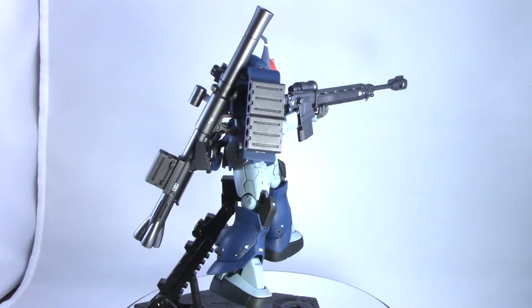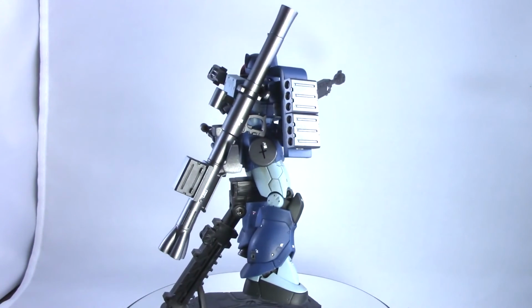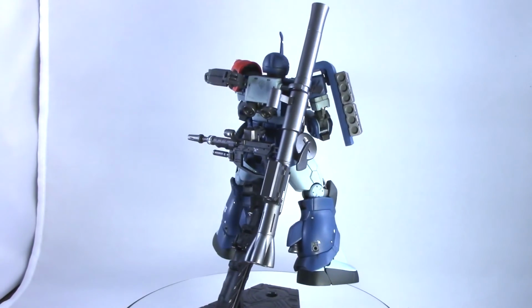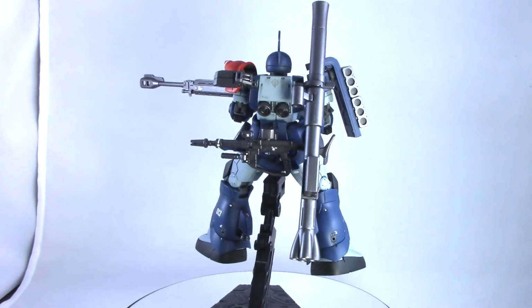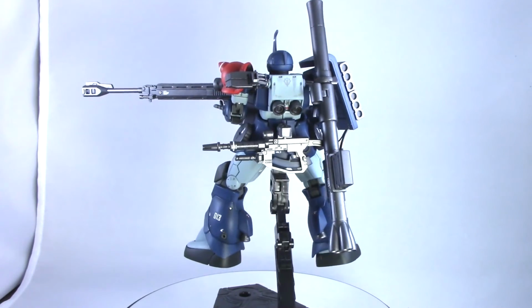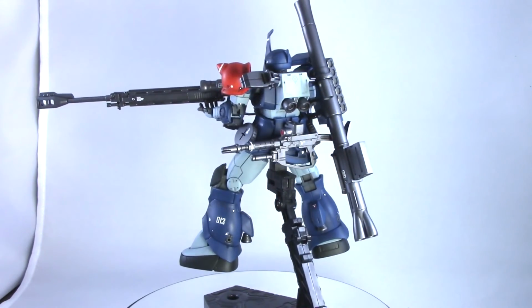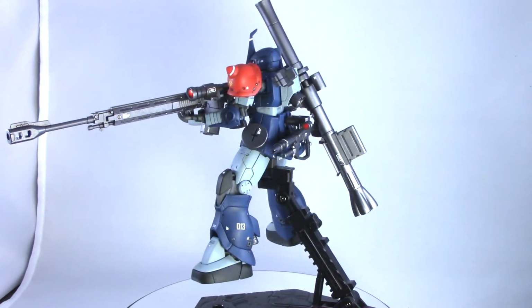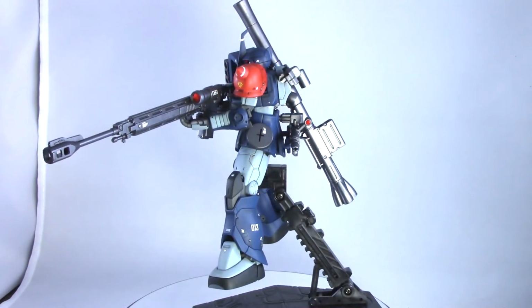But yeah, that's pretty much the custom Zaku. It's the DZ custom. I would probably describe it as sort of an assault Zaku almost. It serves a similar role to what the Kampfer probably would be. But I think it came out pretty good here.